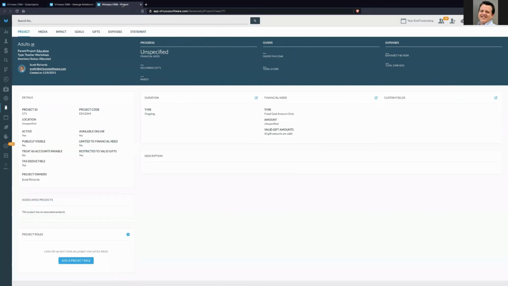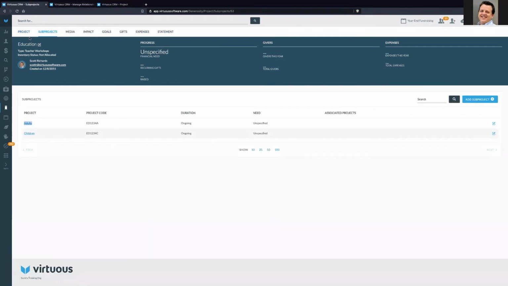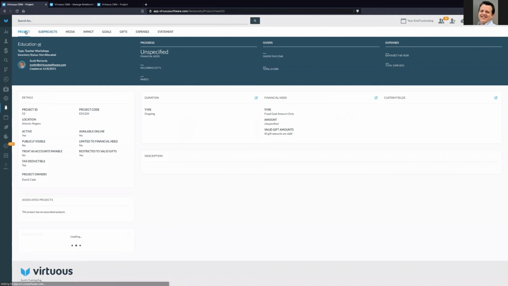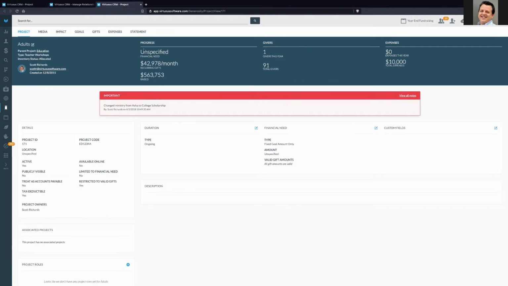And as a matter of fact, let's see, that's raised $563,000 and change here. But over here, if I go to the main screen for my education project, you can see this has only raised $126,000. That does not include money from the sub-projects. Otherwise, it would be a much larger number. Each of these tracks their own discrete total. They are 2 separate projects with their own separate designation amounts.